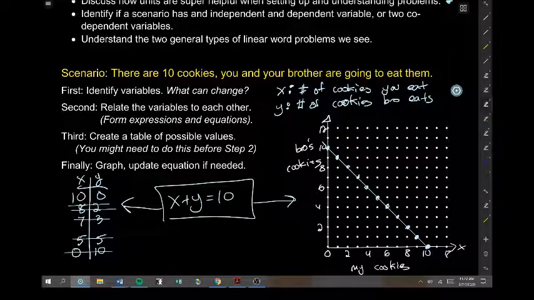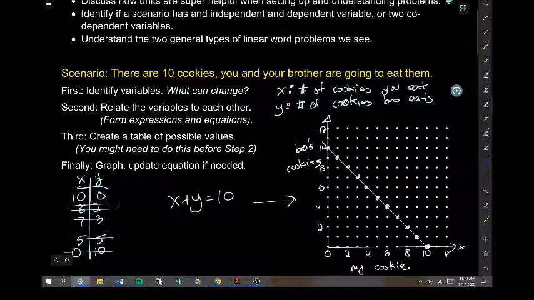And this equation is showing the possibilities of what could happen. Now there's a few key assumptions we have to understand. Things that we do naturally without even really thinking about it. Did anybody ever consider the fact that I could eat 2 and he could eat 4, and we don't eat all of the cookies? I think we assumed collectively that all of the cookies were going to get eaten, but sometimes you just eat some of the cookies.